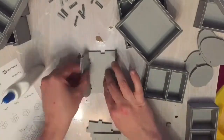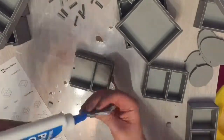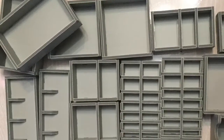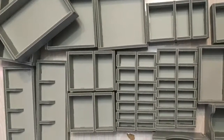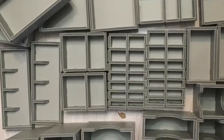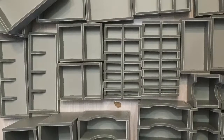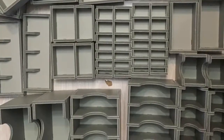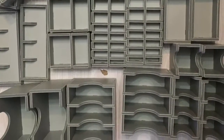But yeah, certainly from a build perspective, from a quality of the product perspective, I'm very happy. And I wouldn't hesitate to, if you're looking for a budget option and you haven't got your heart set on a wooden insert, this is definitely a viable option. So I would certainly check it out. And if you're a bit worried about even spending 30 quid on it, for UK, I don't know what the delivery charges would be for the rest of the world, maybe you could look at an insert for another game. They've got a whole range of products on there and prices, so you might be able to pick up a cheaper insert for maybe £10 to £15, but certainly have a look.